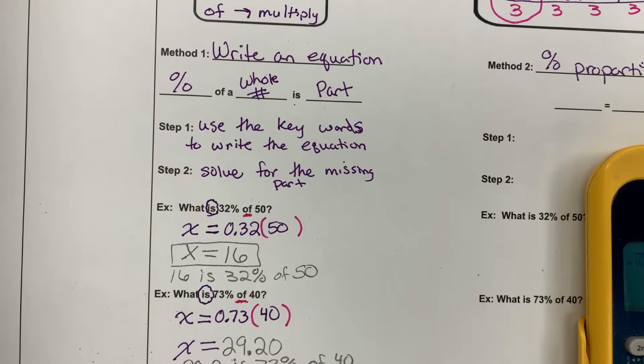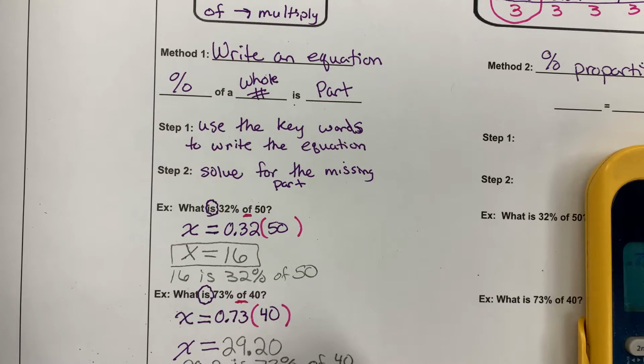All right, and our final one. What is 128% of 550? Now, as I look at this percent, I can see I have way more than 100%, which means my final answer is actually going to be larger than my original amount. So this whole here, because I not only have the 550, but I have an extra 28% on top of that. So we're going to write it out.